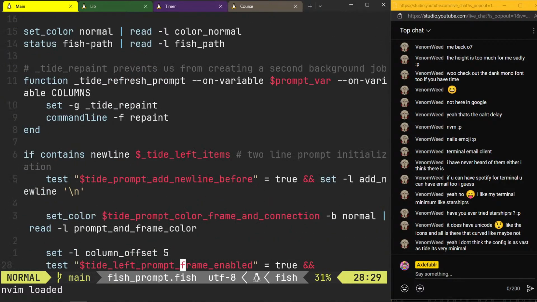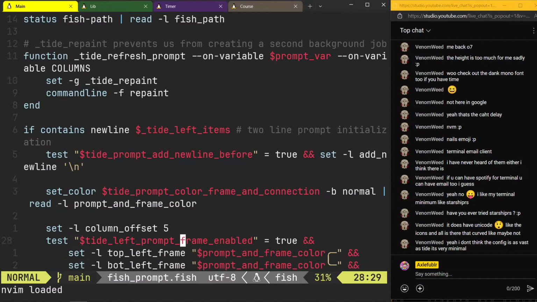If contains newline of these items, then test frame and connection, color frame and connection dash b, which is not bold, by the way, I think, into read, into local prompt and frame color.